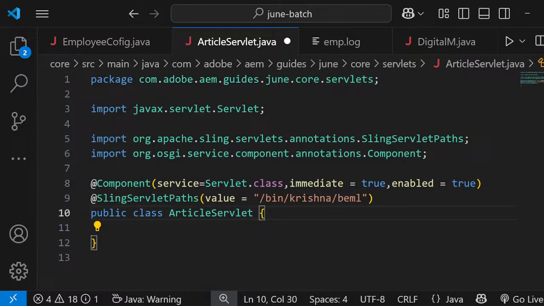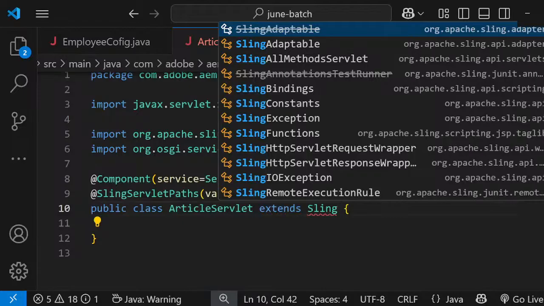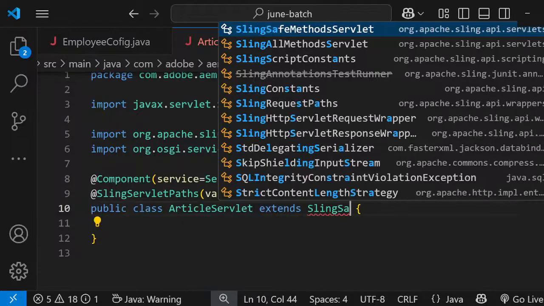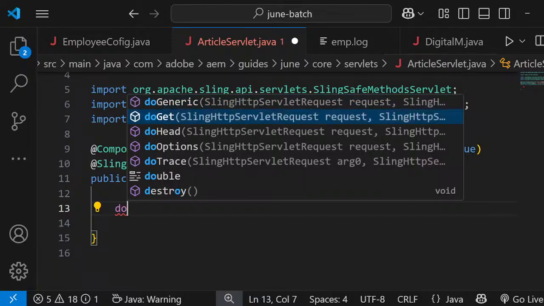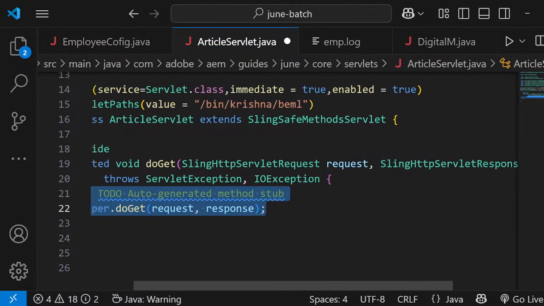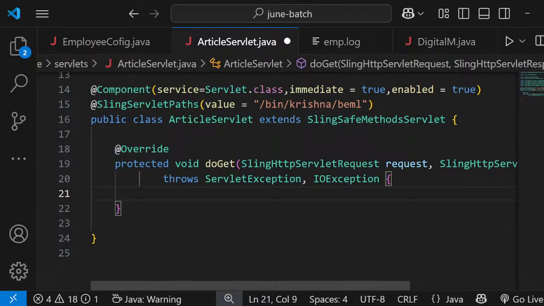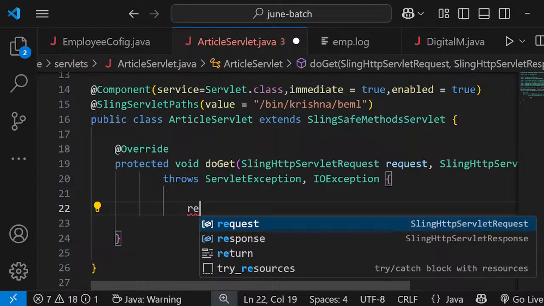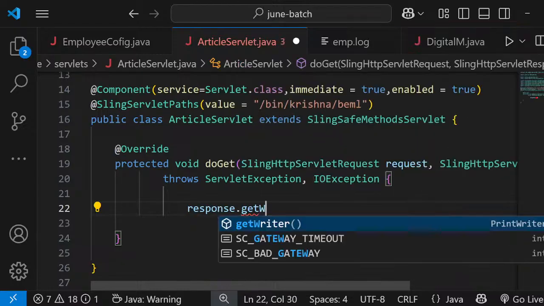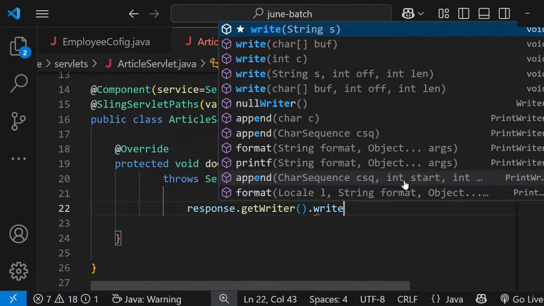Here the class extends SlingSafeMethodsServlet. First, you go ahead with SlingSafeMethodsServlet, and from it, have the doGet method. In that, I can do response.getWriter.